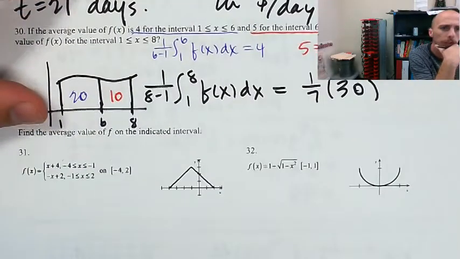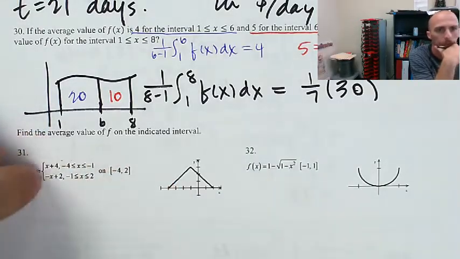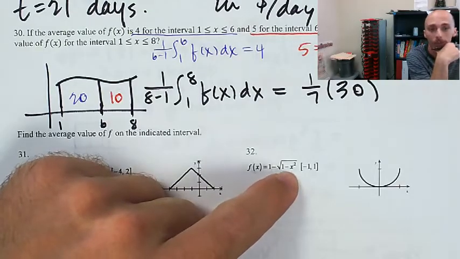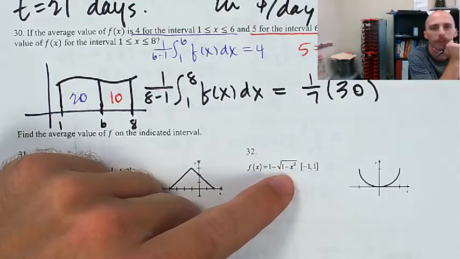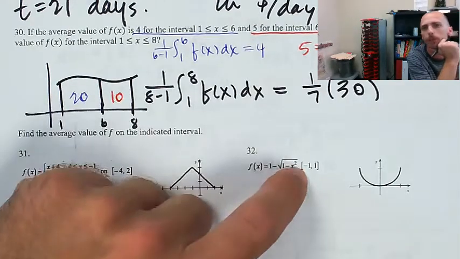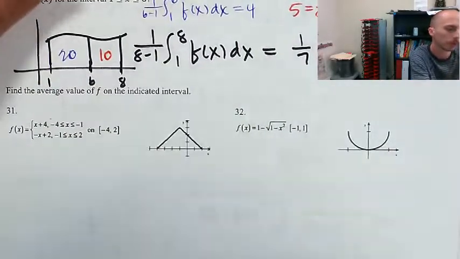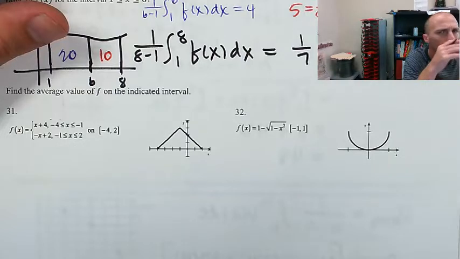Okay, find the average value of f on the indicated interval. Oh, yeah, let's just do some geometry. We can't do that. We don't know how to anti-differentiate this thing. It is possible using a trig substitution, but that's not really part of AP Calculus, and not something we're ever going to do in this class. We're going to use geometry instead. We're going to use our own cleverness to figure out these integrals rather than doing long, painful trig substitutions and things like that.